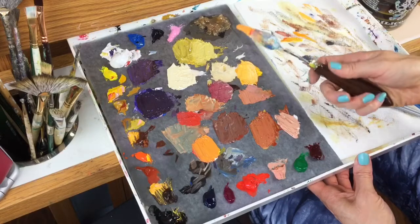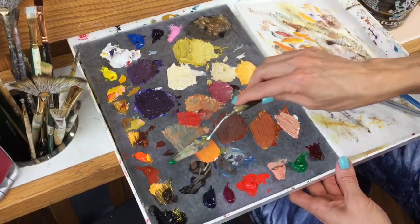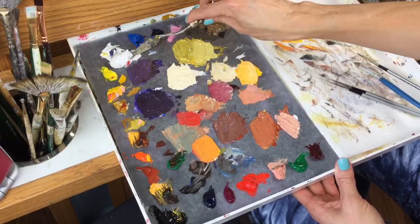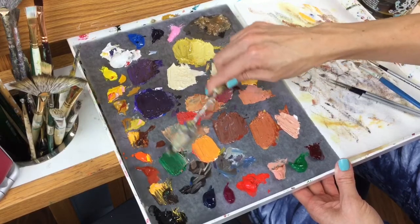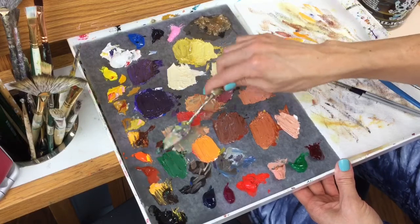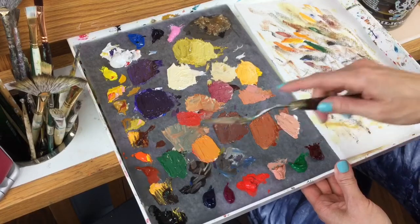Okay, and now we need some greens. So take that permanent green light, swipe over here, and to tone that down, you can mix burnt umber, burnt sienna, some white, mix those together. And I would even do a hint of black. And when you use green, you don't use a lot. You just apply a tiny bit and then blend it into your colors. So don't go crazy with the green. You don't want to create a monster.